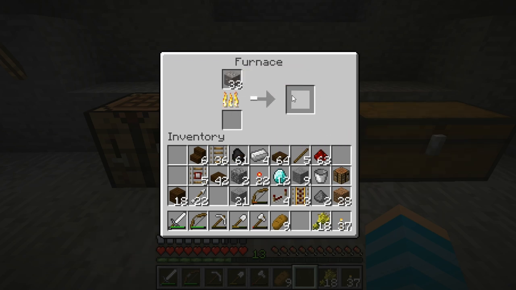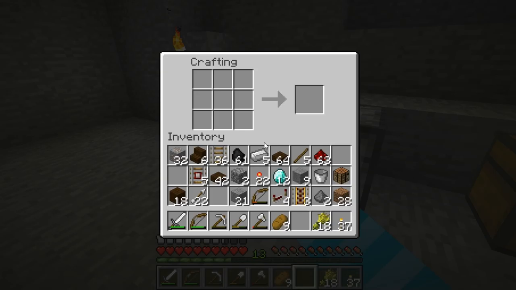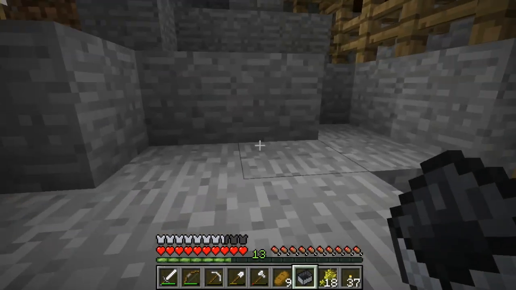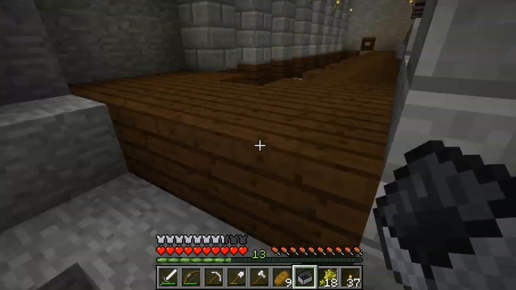I just need one iron. That's all I need. Just one iron so I can make a minecart. I need to have a chest or maybe a dispenser hooked up so I have a bunch of minecarts just sitting there, so I don't have to do this every time I need to go. But anyways, without further ado, let's hop in our cart and head on to our new base.